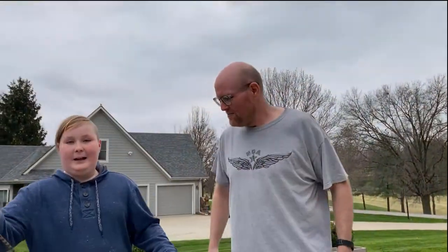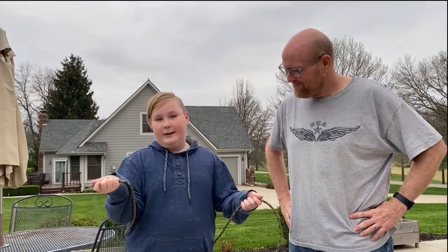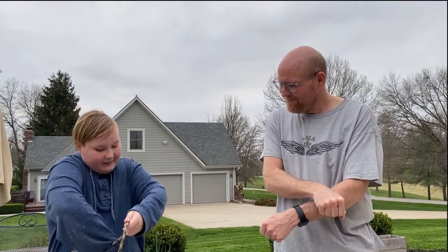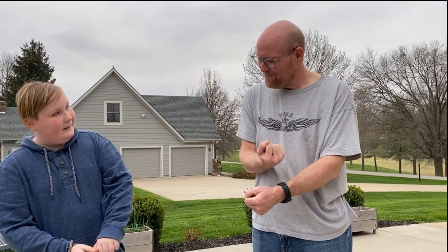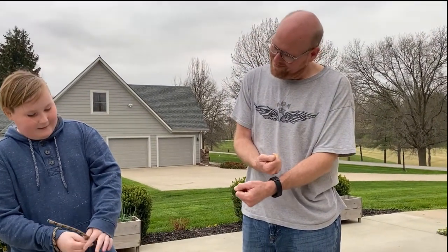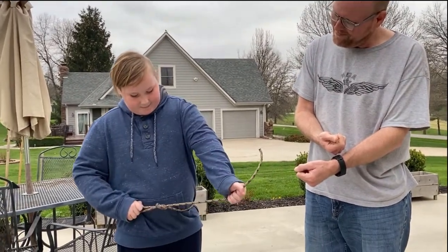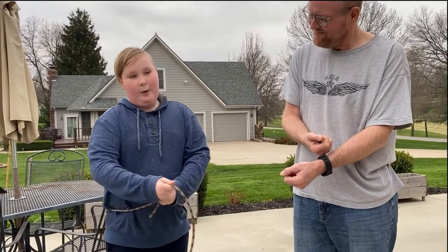So to do the bowline, you have a short rope in your right hand and the longer piece of rope in your left. You cross it under, then you go around, then you go under, then you go under like this, then you go through. And that's the bowline knot.